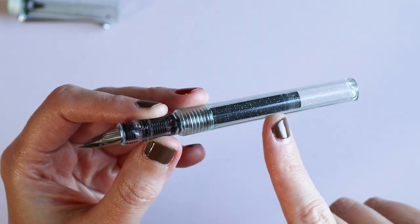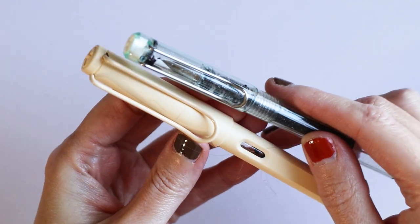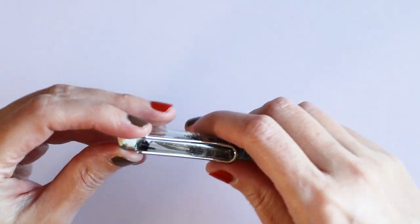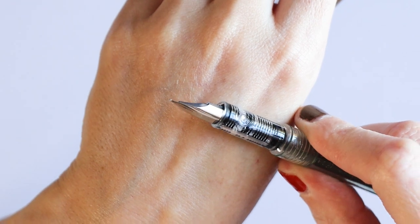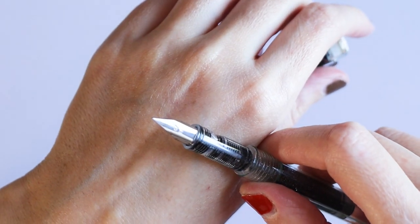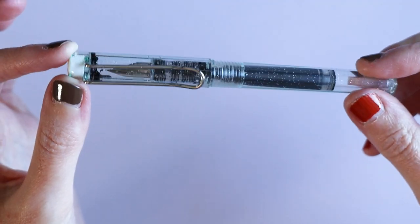It is quite cute with all the glitter in it. They're going for a Lamy Safari vibe with this clip, which is very reminiscent of the Lamy Safari one. They claim it's a calligraphy pen — that's a pack of lies. This is just standard fine, potentially even extra fine. I'm not hyped about it, but I bought it so you don't have to, basically. Don't spend your money on it.